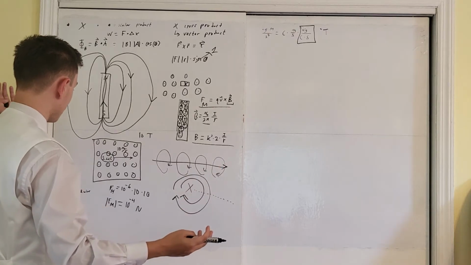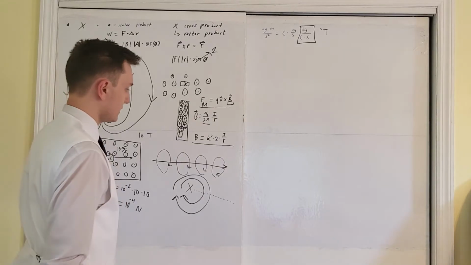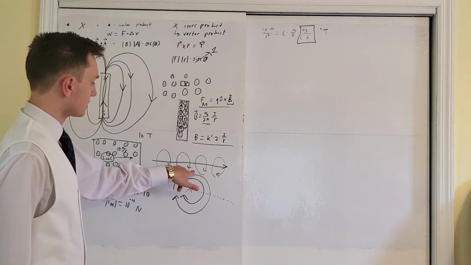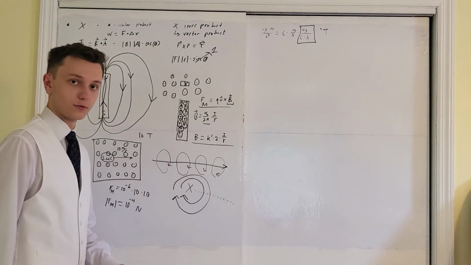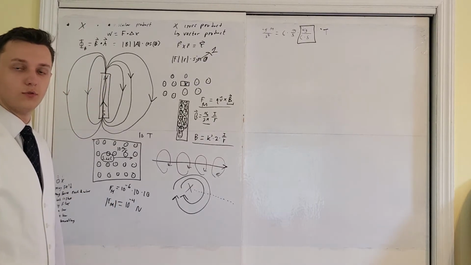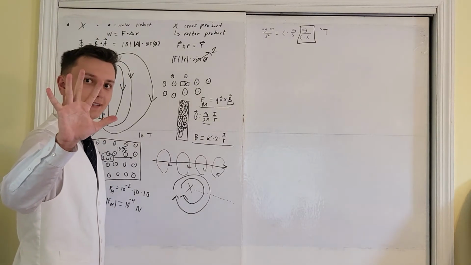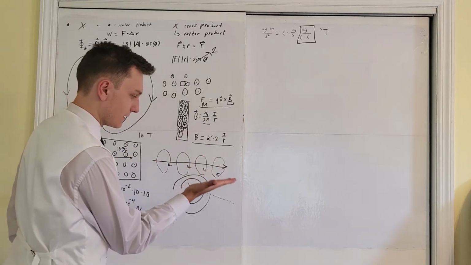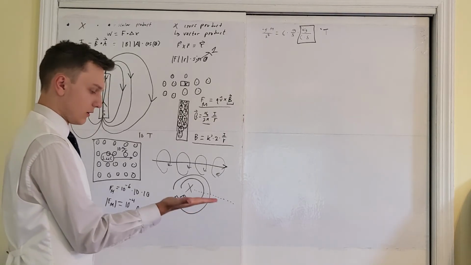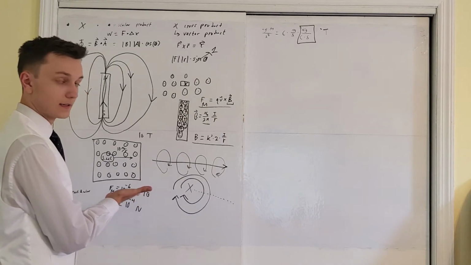How am I supposed to know what direction the magnetic force is operating in? That is where we come into the second interpretation of the right-hand rule. The first one was used to determine the direction of the magnetic field through a wire. This is to determine the direction of the magnetic force on a moving charged particle. Okay? Let's take our right hand, okay, and we're going to open it flat like this, and it's going to stay flat, okay? I am going to put my thumb in the direction of current, like it was before.